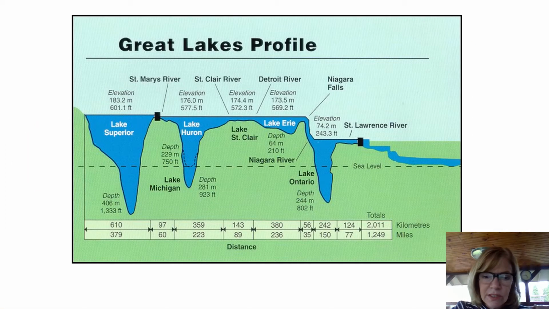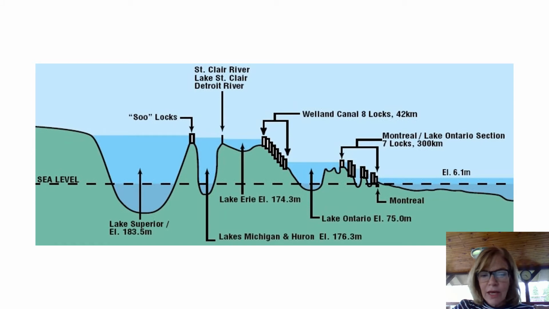Right, and then here you can see as you climb up, you really climb up here, right, going from Lake Ontario into Lake Erie. And of course that too, it's going along parallel kind of to the Niagara Falls. That's why you have the Niagara Falls right there. You get a little bit of a climb too right there from Lake Huron into Lake Superior. Okay, and here's another look at it. Right, again, here's the Welland Canal. You just really take that jump up or down, depending on which way you're going.